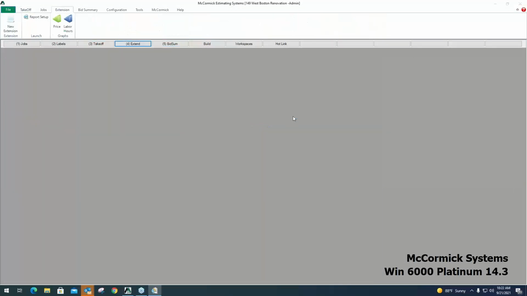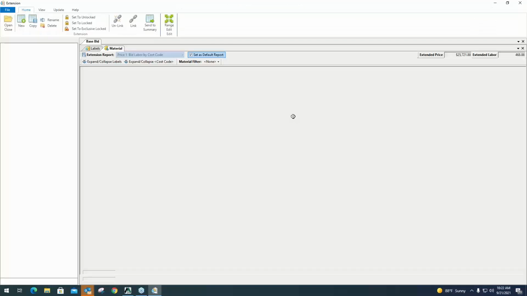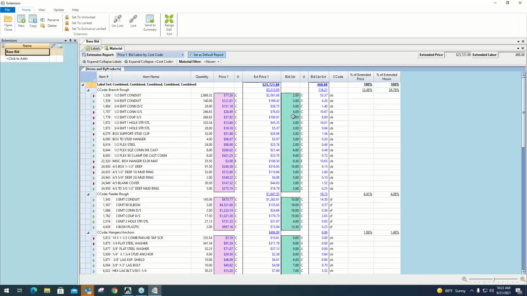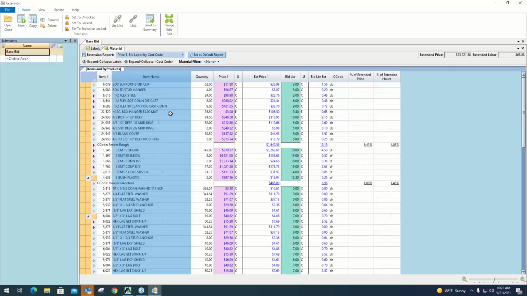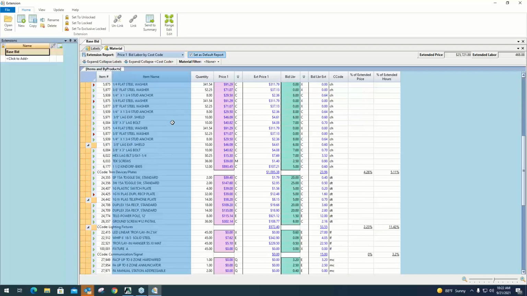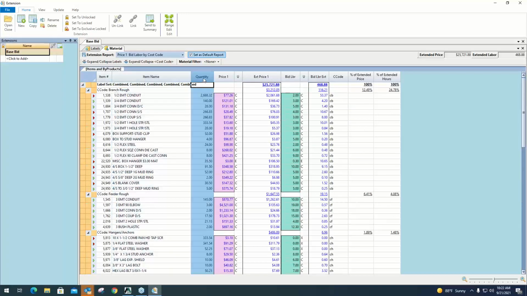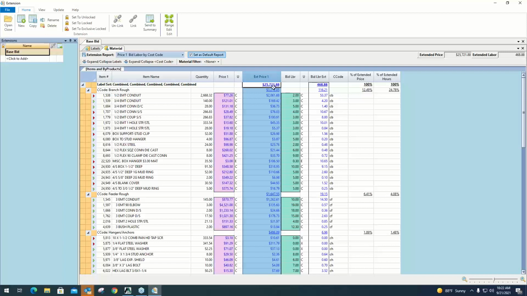In extension, we're dealing with material quantities, material cost, and labor hours. Now, of course, this is just one report of many. Lots of different ways I can view this job. I can look at the areas and the system breakouts, but for now, we're just looking at one big material list for the job. It's an itemized list, every nut and bolt I need for the job, total quantity. We're extending our quantities by one of the built-in pricing levels, which gives us the extended price here, total at the top, and then totals for each line item.